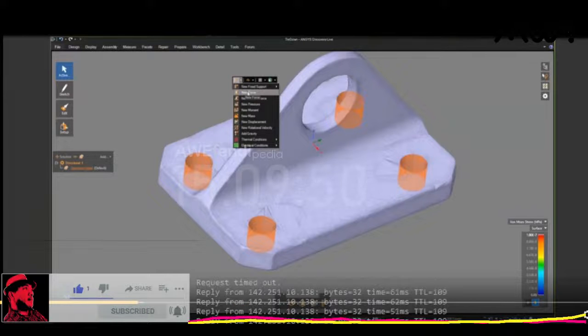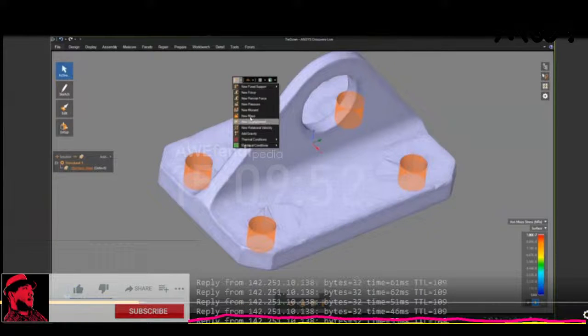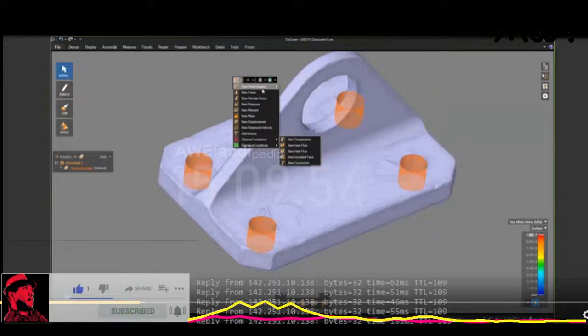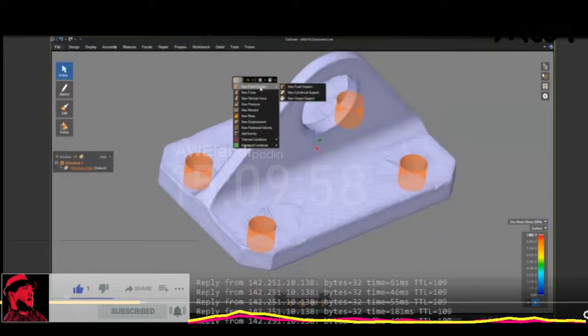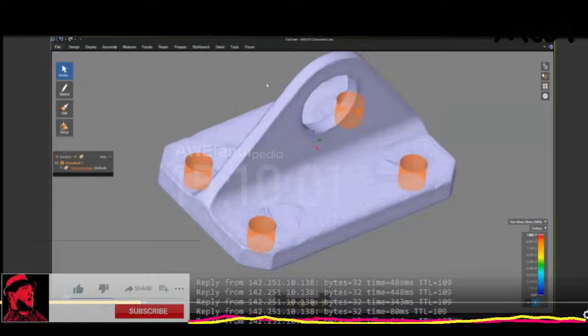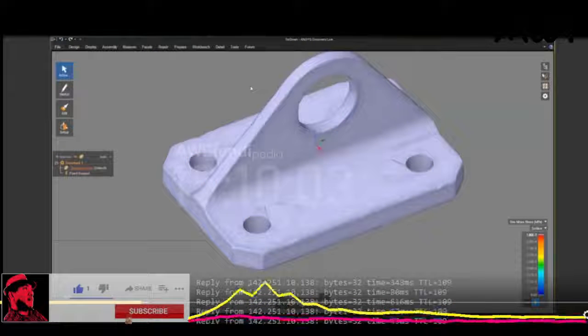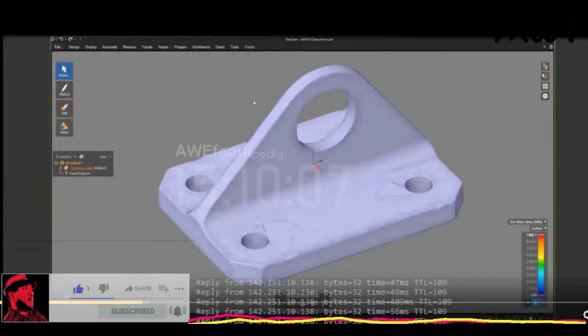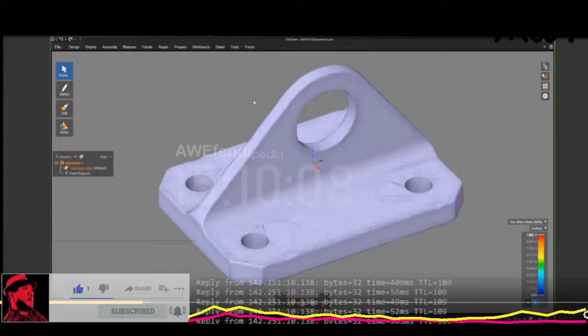We've got our fixtures, forces, moments, pressures. I can even apply some thermal conditions if I want to. I'm just going to say that these are fixed right now. Super easy, straightforward. And again, this is the type of flow that I want, because I want to focus on letting the design thoughts come out and really having that quickness and responsiveness.